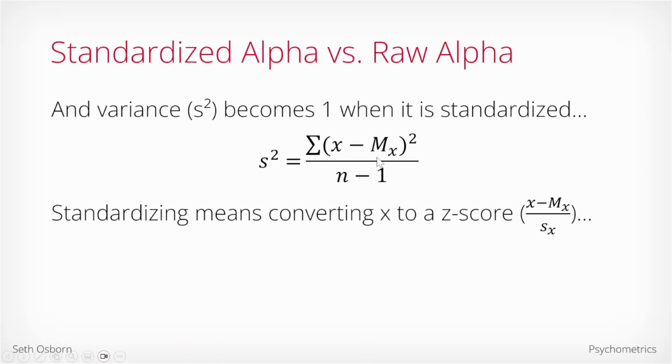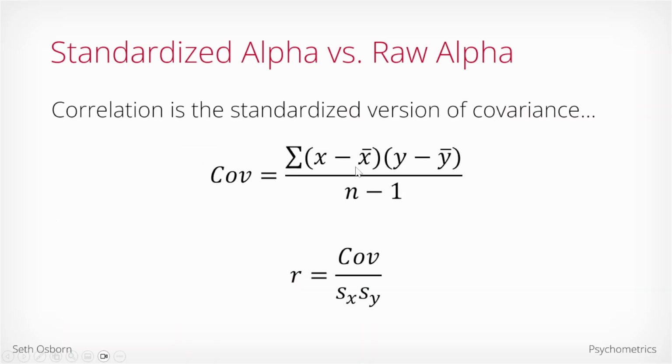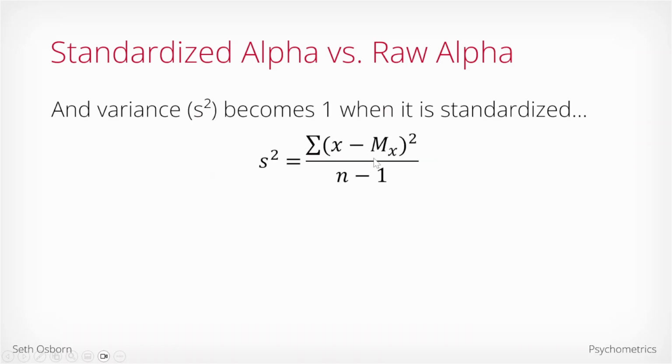I changed up the notation for you. Sorry, a minute ago I was using x bar to represent the mean. Let me just go back to that real quick. Yeah, so I was using x bar to represent the mean of x. Sorry, here I switched for some reason to using the mean of x. So just imagine that's an x bar, or pretend that x bar is the mean, but this just means the mean, okay? So this is the variance.